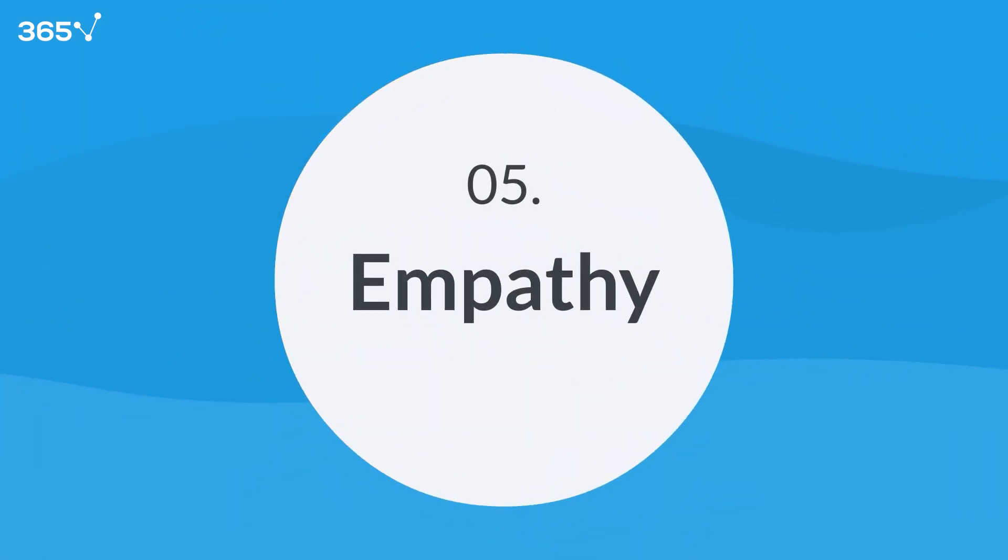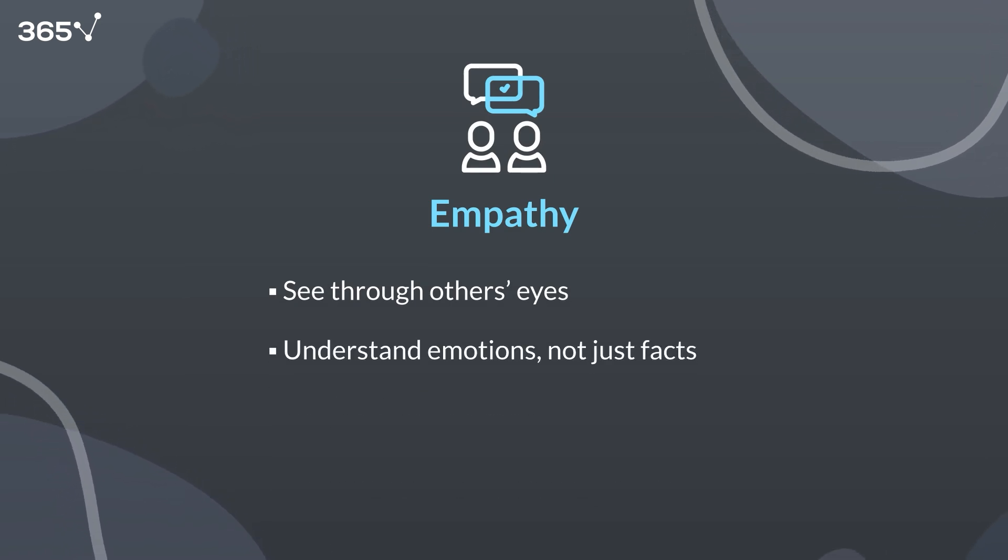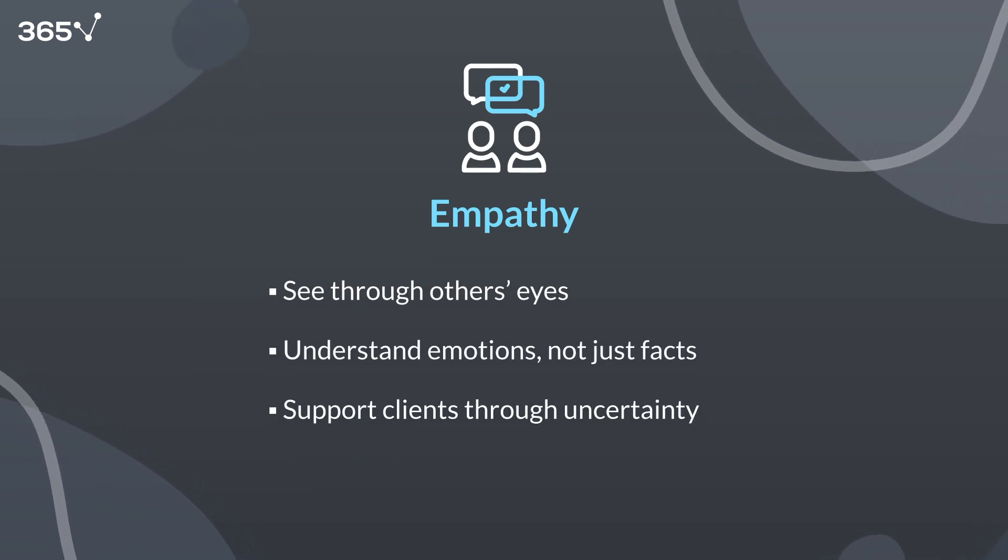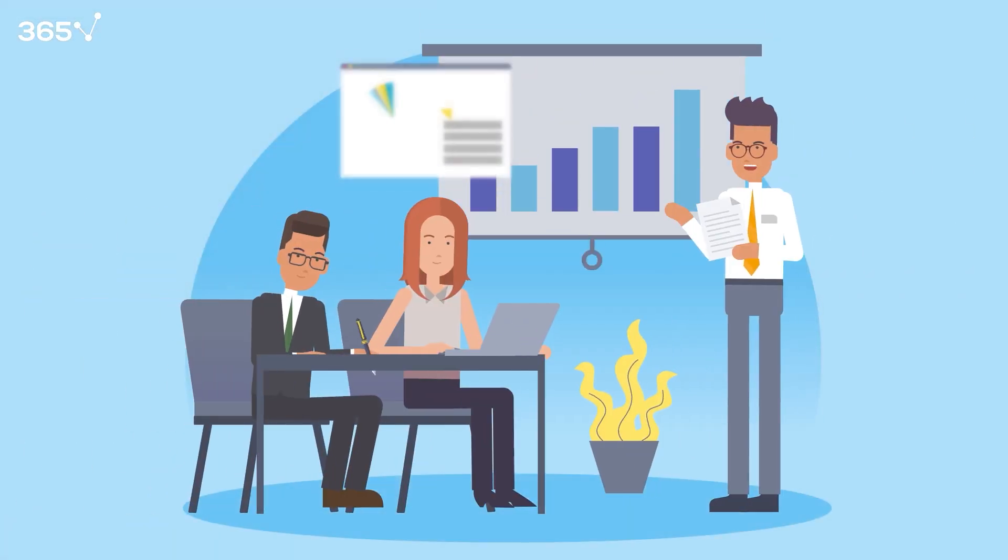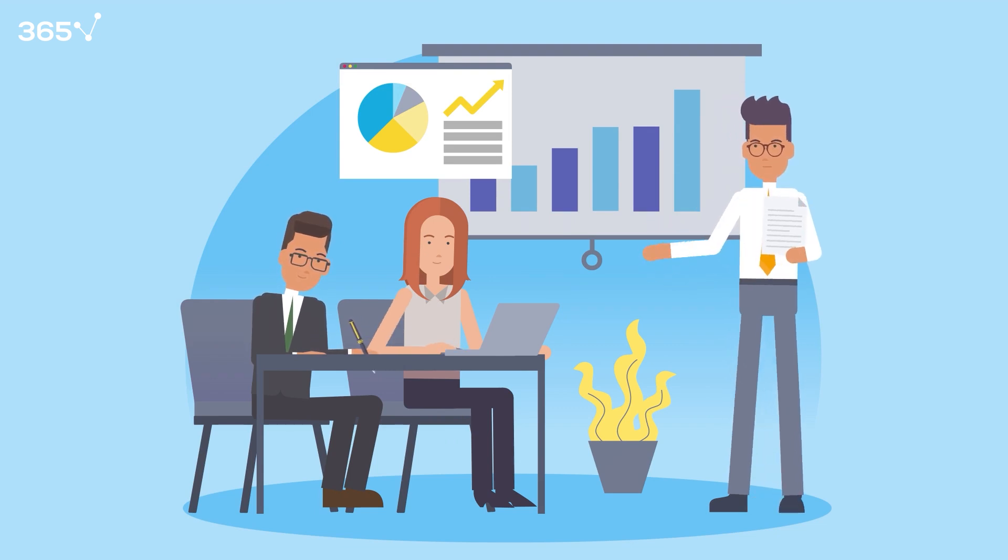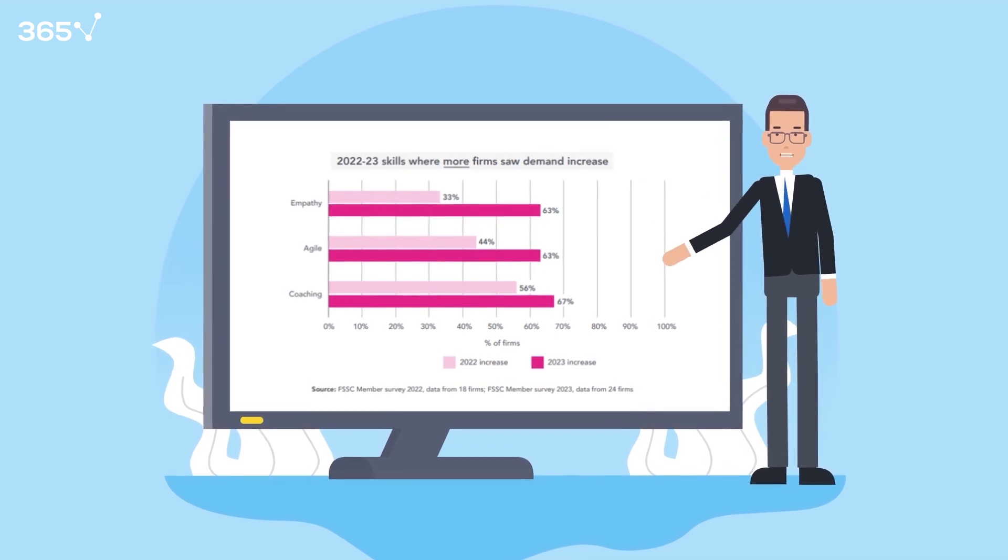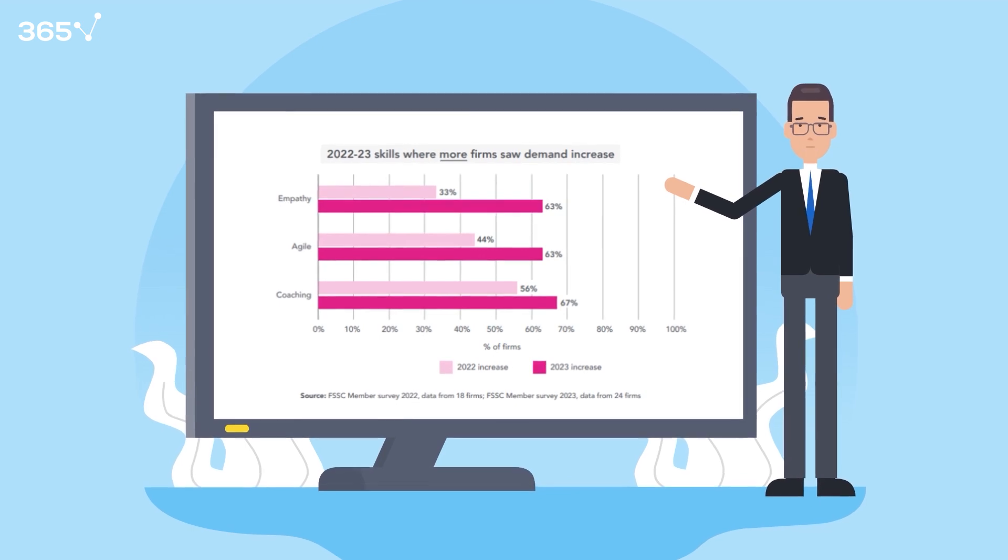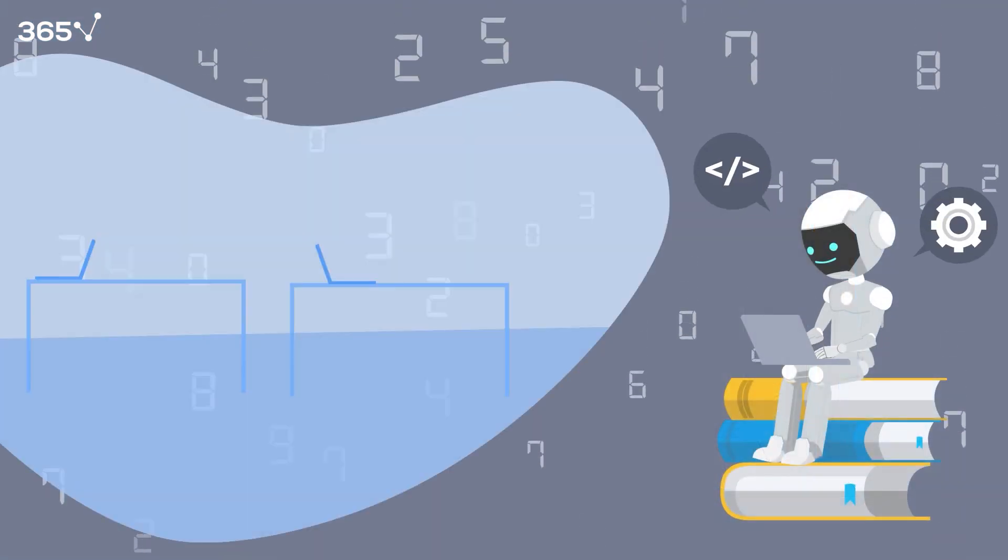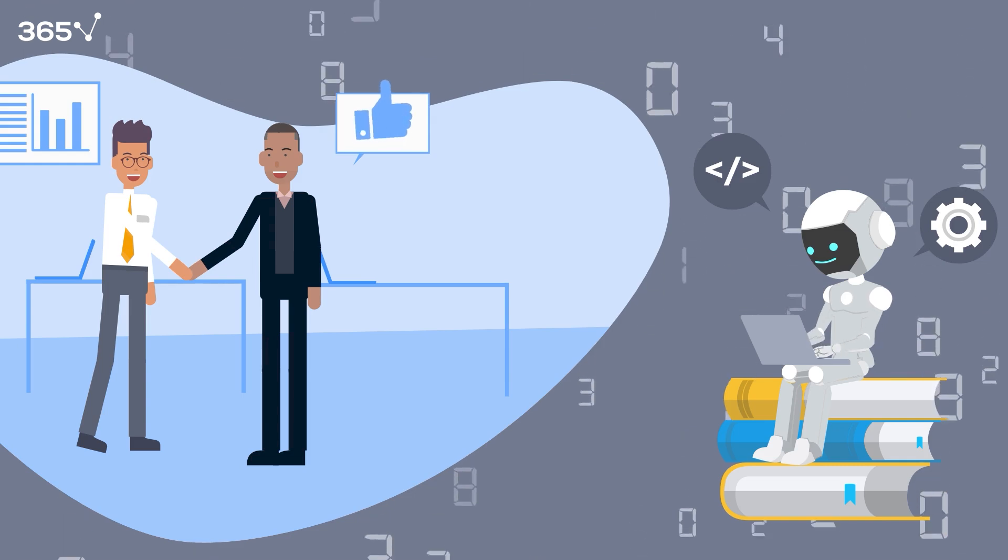And empathy leads the way. Empathy allows you to understand how others think, feel, and respond—whether it's a client navigating uncertainty, a stakeholder resisting change, or a colleague under pressure. It helps you present complex information, tailor your message to the audience, and lead with trust instead of just numbers. And it's not just theory. The CFA Institute's Future Skills Report shows that empathy is now the fastest-growing human skill in demand. As more technical work becomes automated, your ability to connect, listen, and build relationships is what creates real impact.